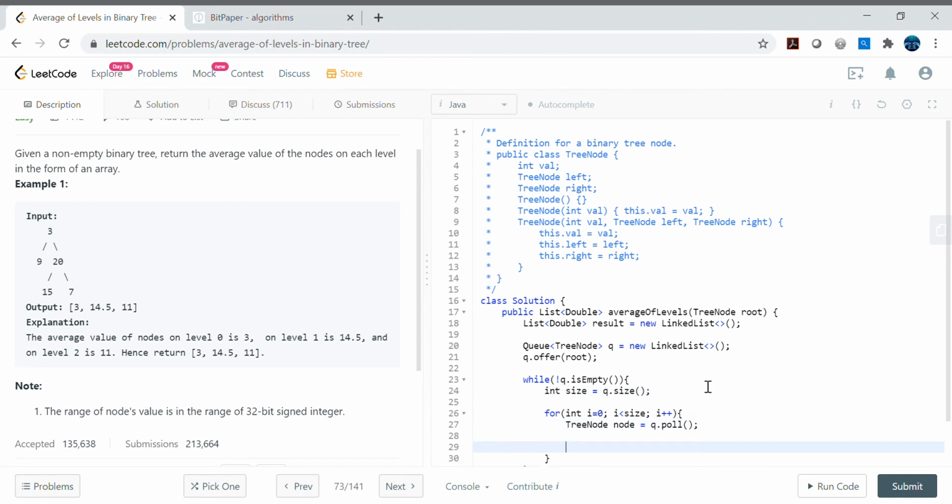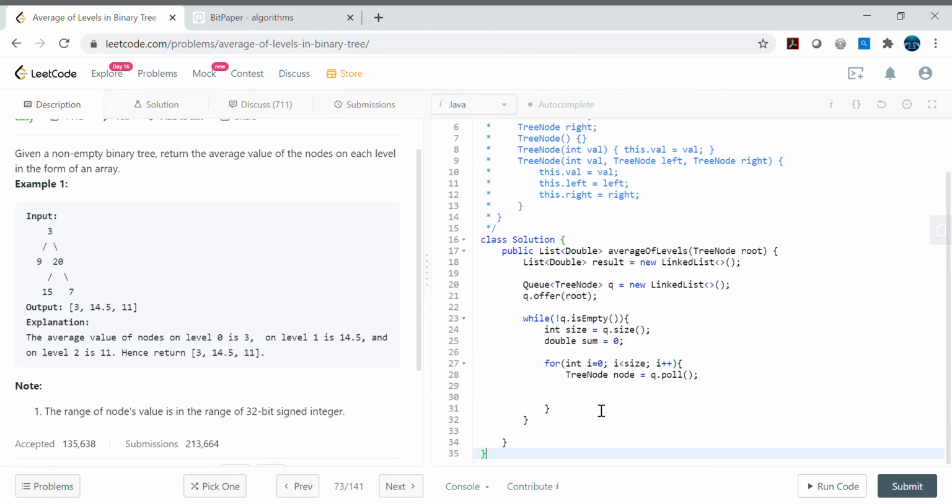So once this is there, then we can take an additional variable here, that is sum, right? And let's define it as a double, because the result is a double, so we can take the sum as a double as well. And then here we can do sum plus equals node dot val.